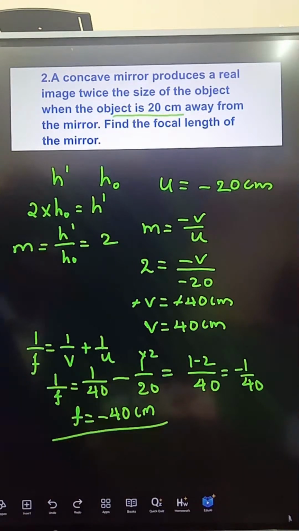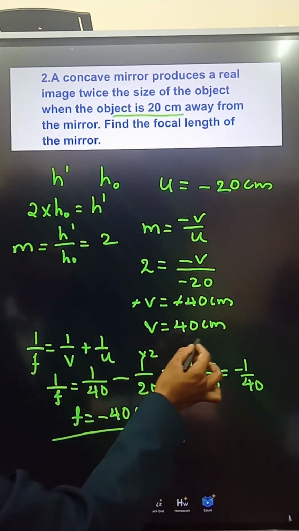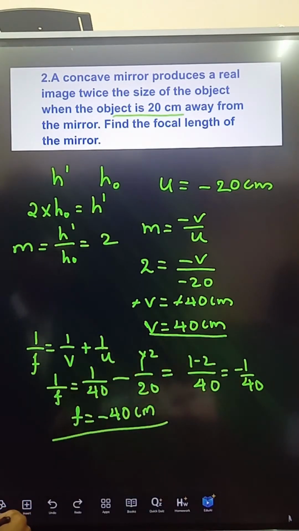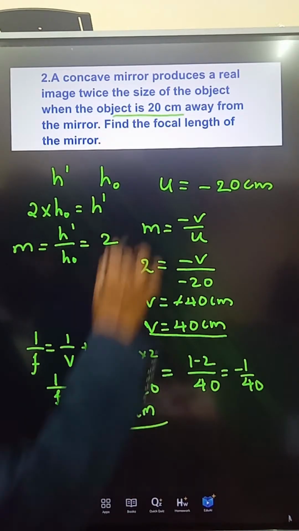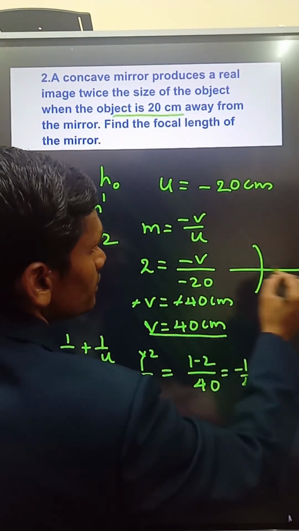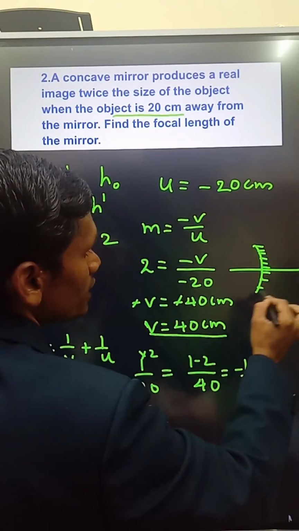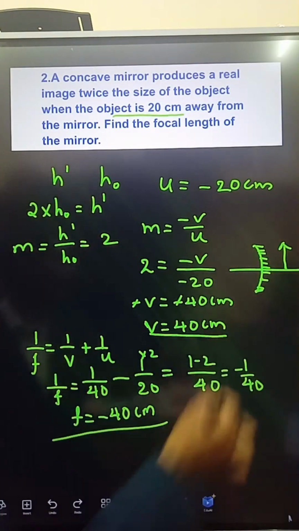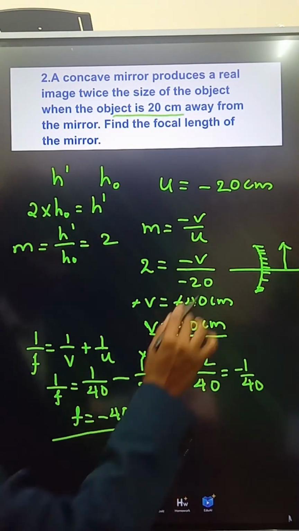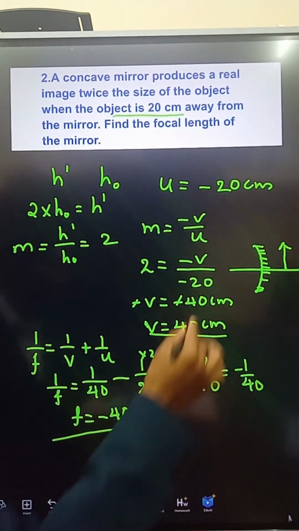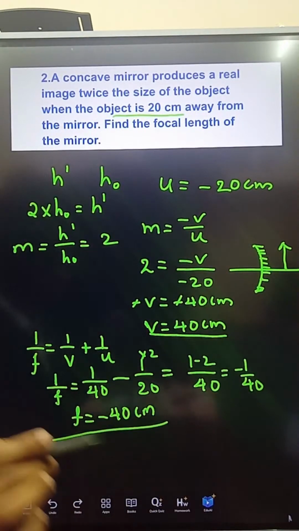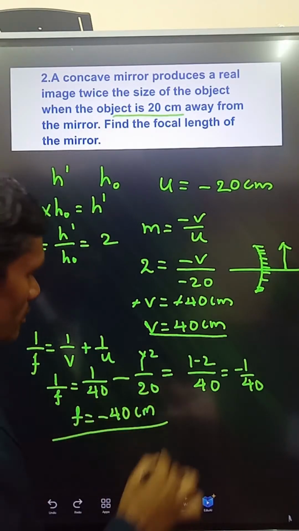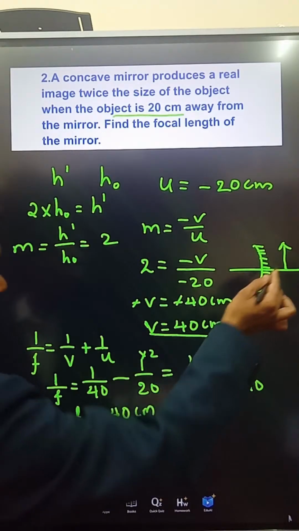So what we can say here, image is formed, okay, here it is giving positive value, right? If it is giving positive value, what we can understand, the image is on the right side of the mirror it comes, okay. If the image is positive, it has to come right side. If it comes right side, it should always be virtual and erect. Remember, if it is formed behind the mirror, it is always virtual and erect. Remember, so that is why we are getting erect image. You know that.